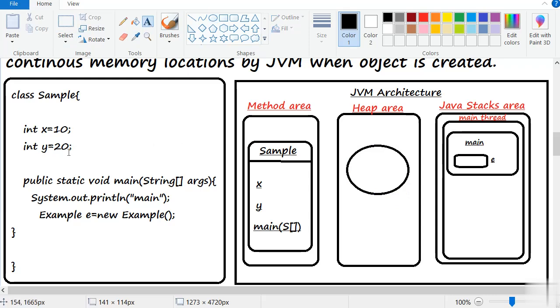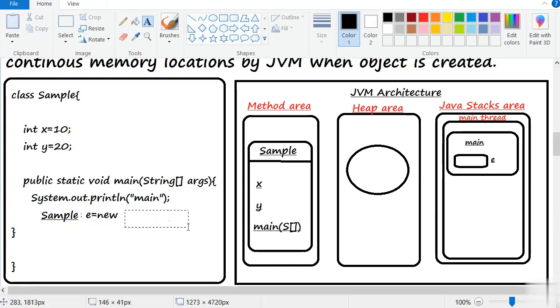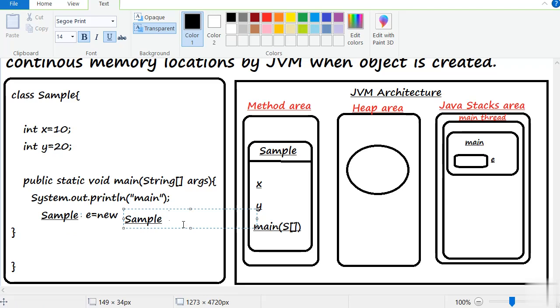This is not example, this is my sample class object.